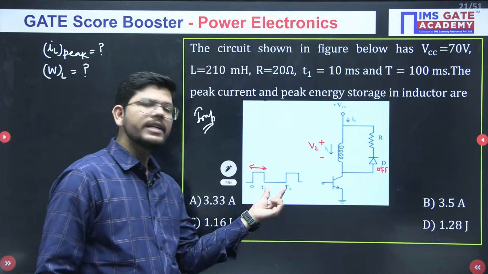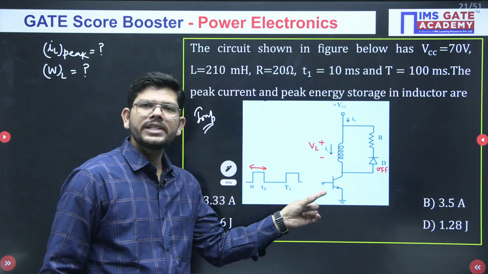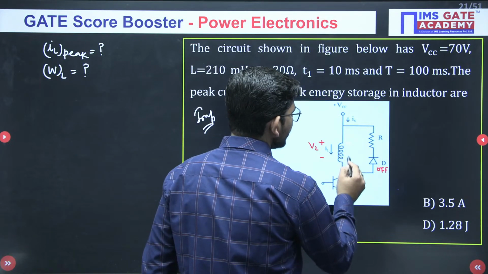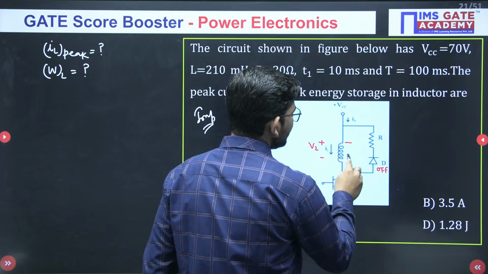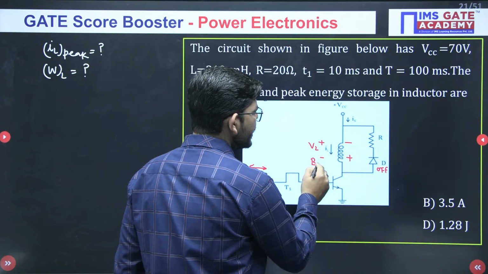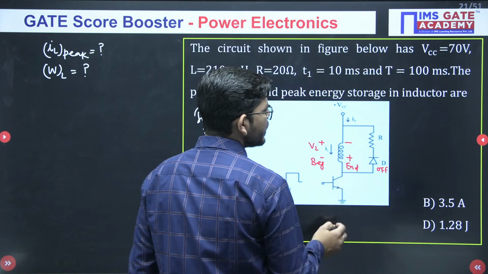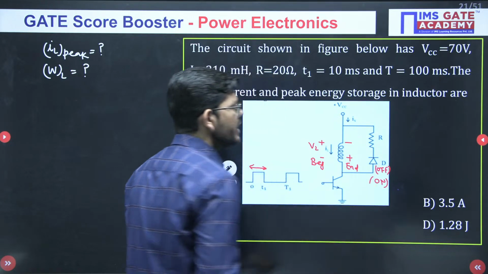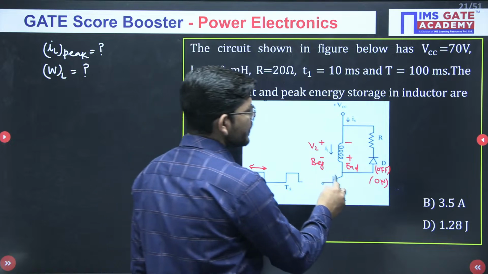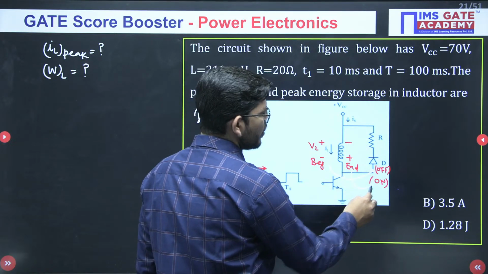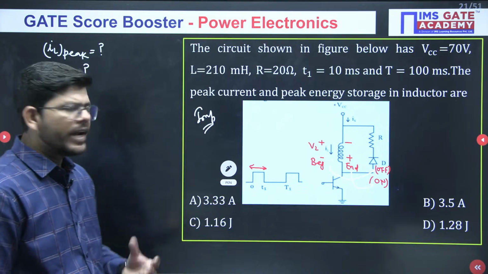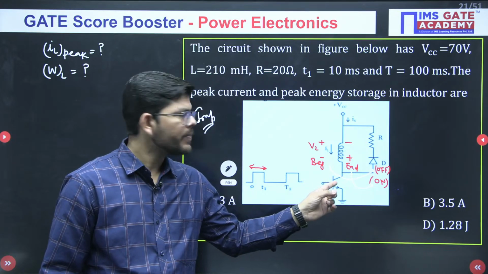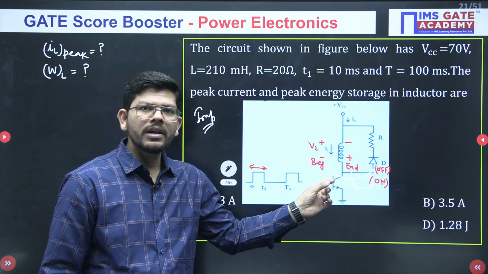Fine. Now when this pulse ends, your transistor will be in off state. At that time, the inductor will have this polarity, so this will be the beginning polarity, this will be the end polarity. So the diode will be off initially and then finally it will be on in the next cycle. For this polarity it will be off, for this polarity it will be on, isn't it? So it stores energy when the transistor is in on state, and current will be flowing across it.